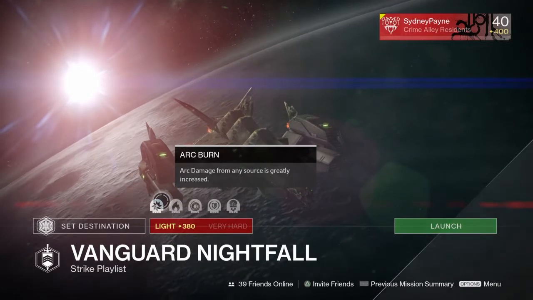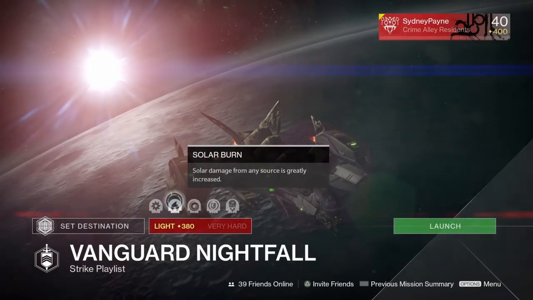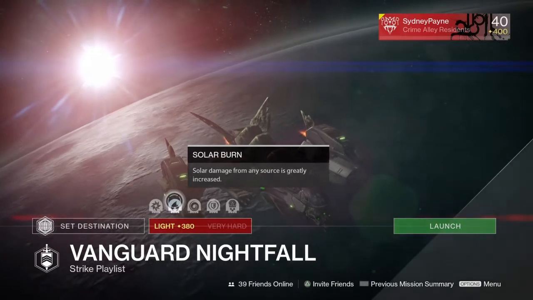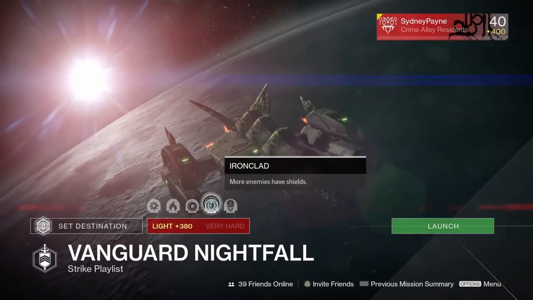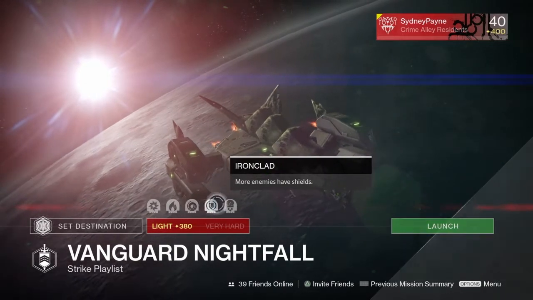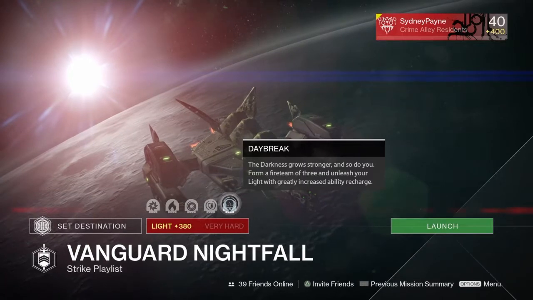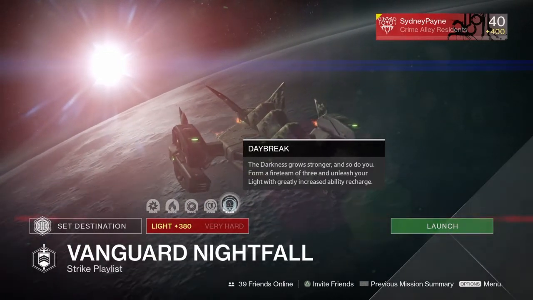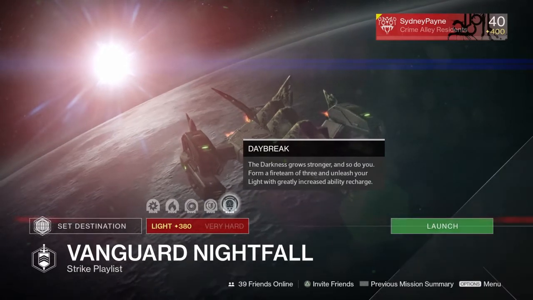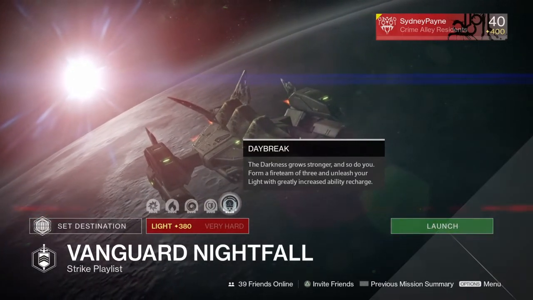Modifiers this week include Arc Burn. Arc damage from any source is greatly increased. Solar Burn. Solar damage is also greatly increased from every source, and so is Void Burn. Ironclad. More enemies have shields. And Daybreak. This is just going to give you very quick recharge. Ability recharges, so your super, melee, and grenade are all going to charge incredibly fast. You might get like a super every 20-30 seconds.